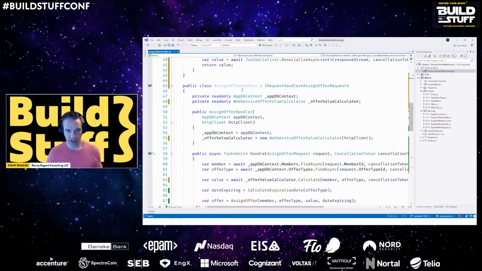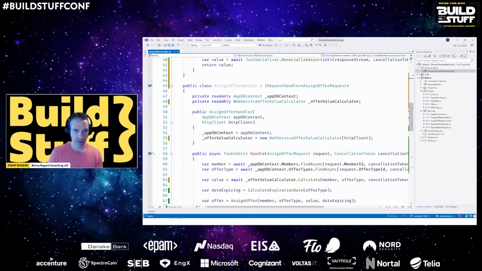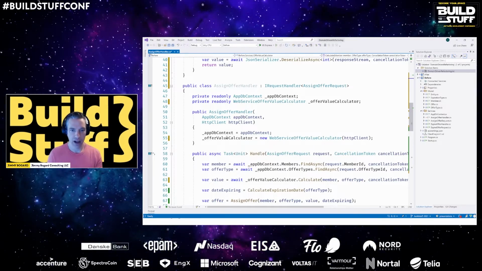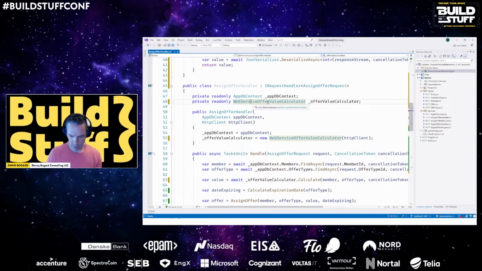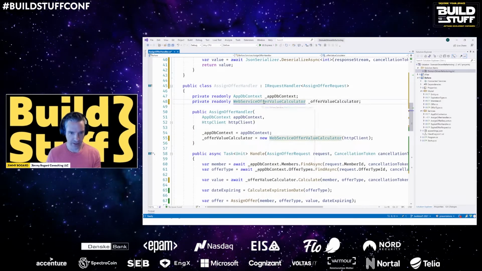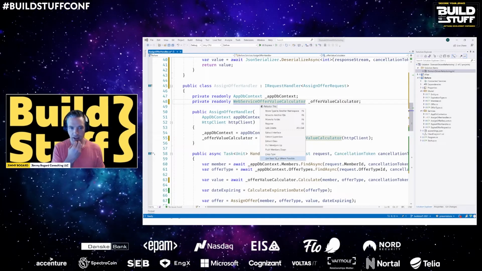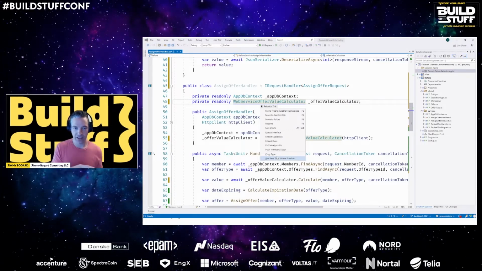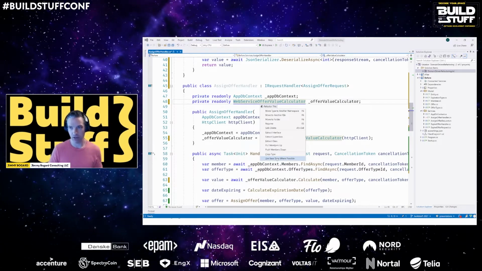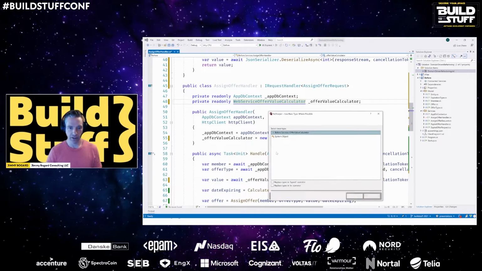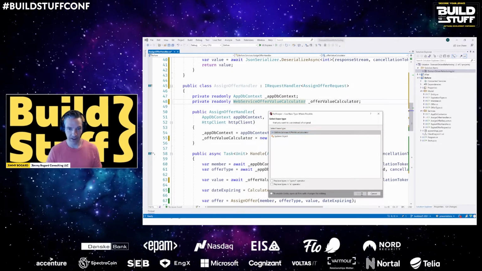However, my class itself is still not using that. So what I'd like to do is convert this into an actual injected interface here. So the first thing I'm going to do is refactor this to say, use base type where possible. So right now, the field there is of the concrete type, but if I ask ReSharper, it can use the base type where possible. So instead of using the concrete type, use some base type available for you. So if I do that, well, System.Object, that's probably not the right one. And so let's go ahead and use the interface we created.